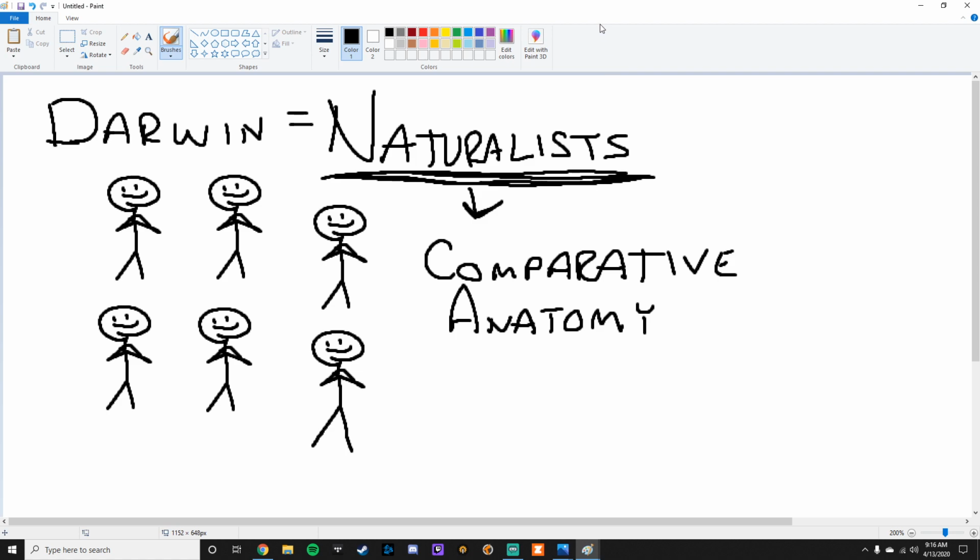And that is where you take the anatomical or the physical features of an animal, and you compare that to other animals. The first place that this starts is with embryos. Believe it or not, I wanted to be an embryologist. I wanted to study embryos. That lasted about two weeks, and then I kind of got over that. But I really wanted to do embryology, and you look at embryos.